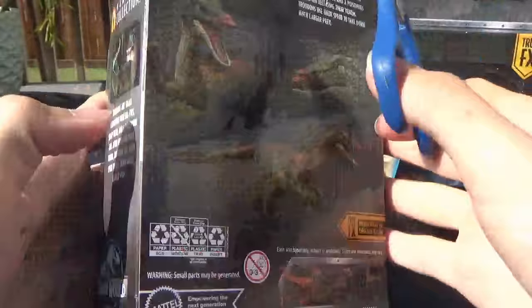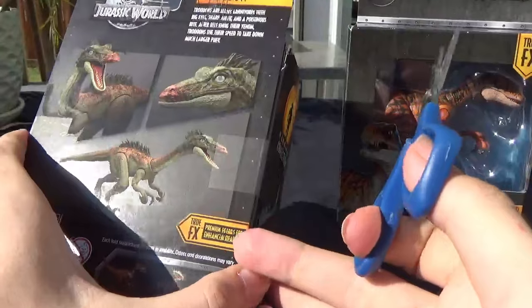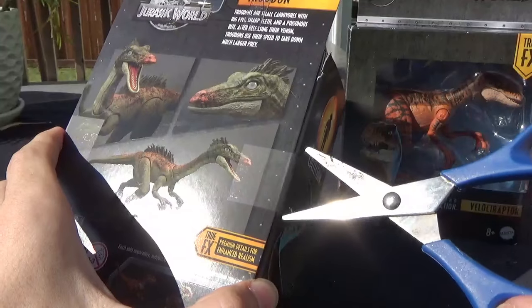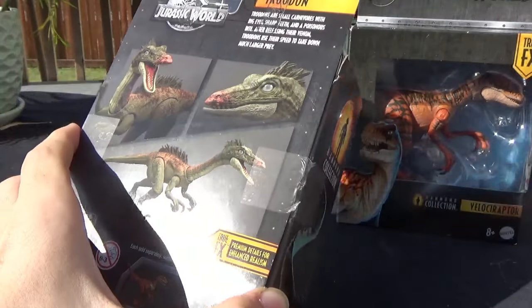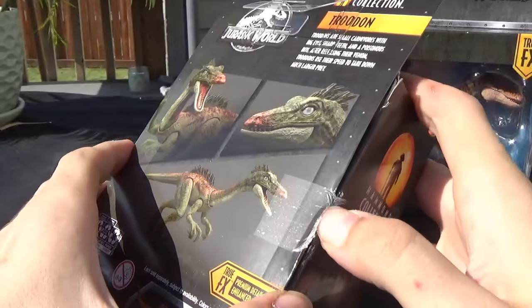So maybe this is their idea of what a canon Troodon in the movies would look like. But nonetheless, it does look really nice. You can see it sports that white eye, and the previous figure that they made of it did not have that, and that was a major nitpick.